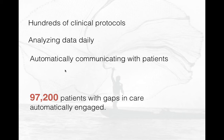So as we venture down this road, we've continued to work to have some meaningful deployment of technology to support human processes, clinical processes, and to do that in tandem with our physician and health system partners. The very first system that we deployed in our population health road was Vital Outreach. And what Outreach does, as you can see on the slide, we take hundreds of clinical protocols and get uploads daily on new activity from the practice management systems to identify gaps in care and then to automatically communicate with those patients when there is a gap in care.